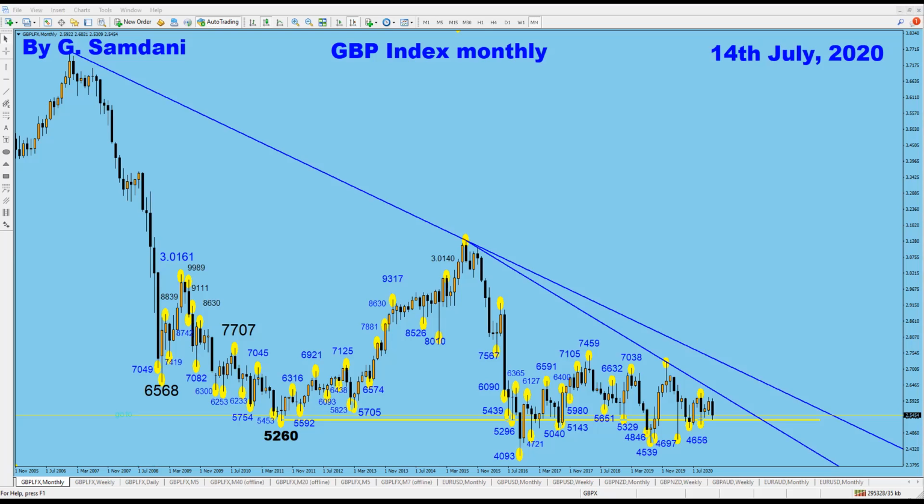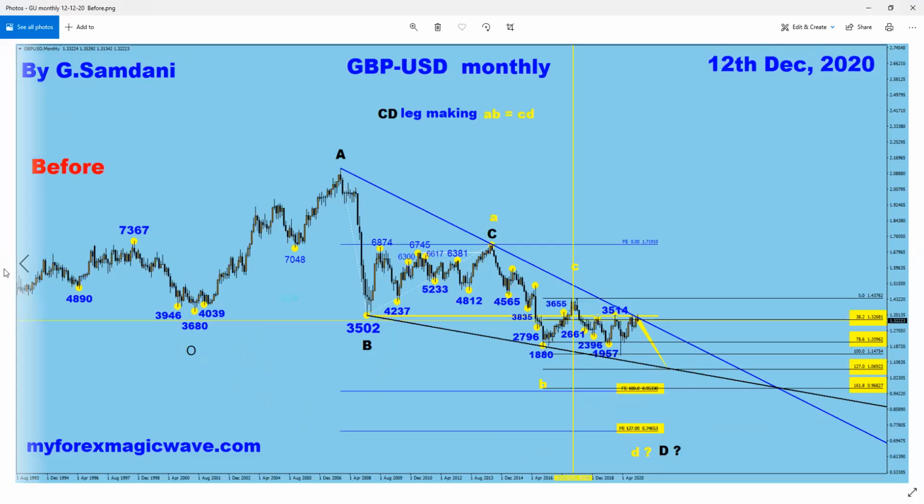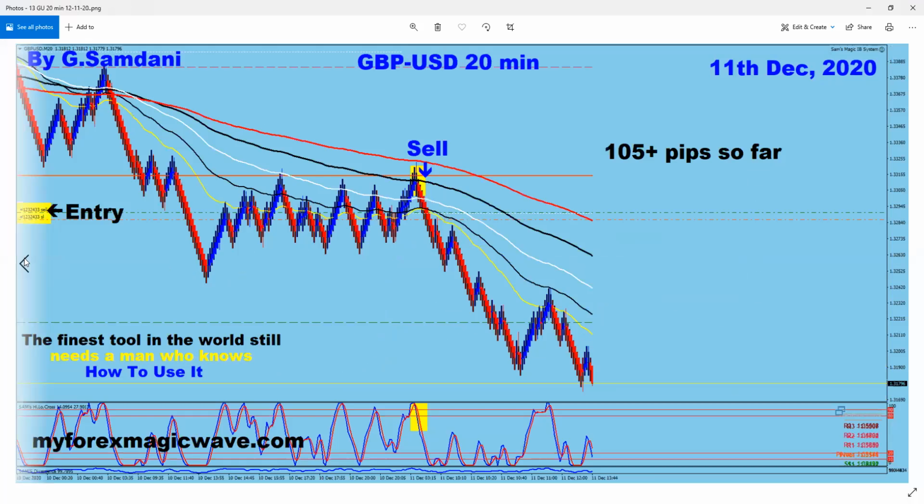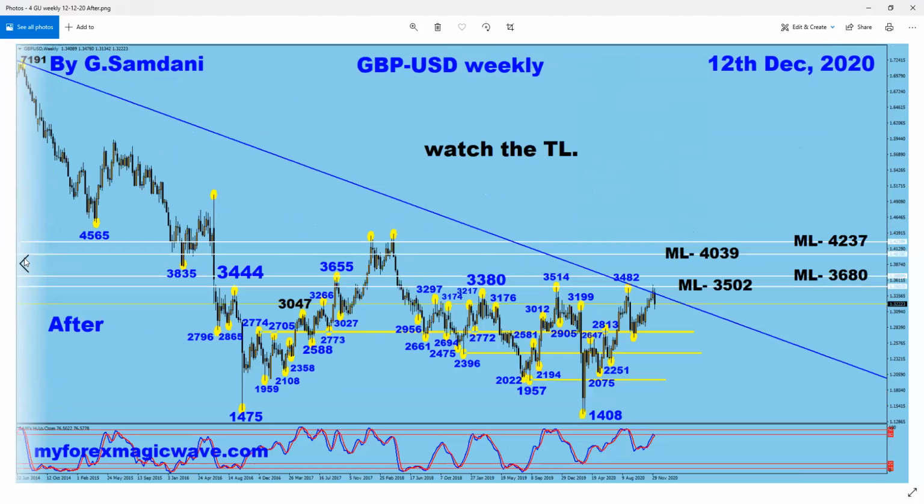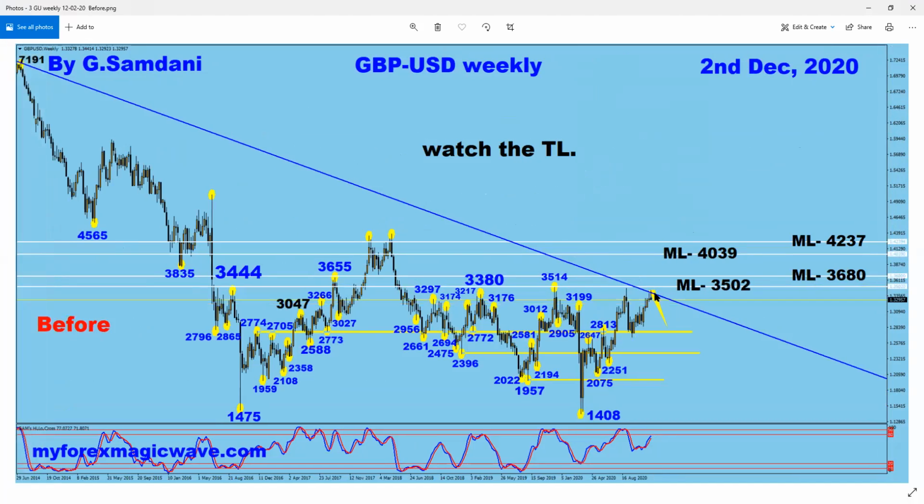Let me see. I think not this one though. There was a photo, probably this one. Now we can go back. All right, this is the chart that we have to pay attention to. I think I made a good before chart out of this one, a new one, but this chart is still valid, right? This is still valid, and we are going down.